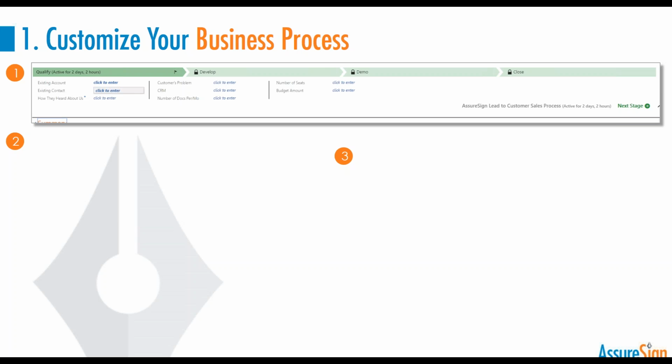So you want to set up this business process to match your sales cycle. We actually configured ours to include a trial stage since that was an actual step in our sales process. Also, every company has their own lingo and jargon or data that they need to collect from their customers that's pertinent to their sale. So creating custom entities to marry these needs will really help the employees know where to put this important data, as well as what data is important to begin with. You can see examples below each stage on the screen.